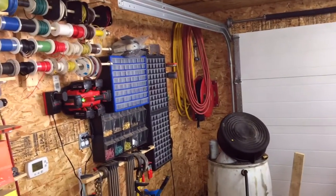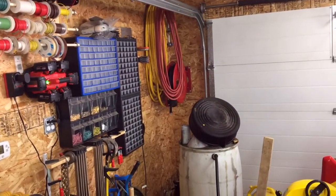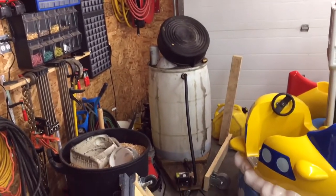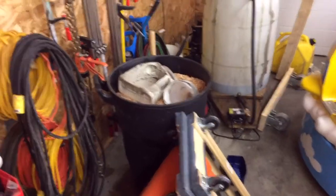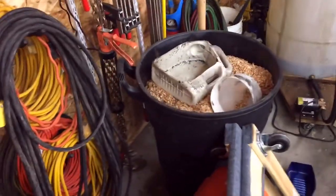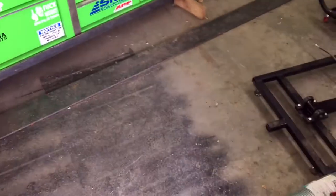Air hose. Got those Lincoln air hoses on the wall, those are great. Oil tank, that's where I pour filters and stuff into. Sawdust for cleaning up oil. At the same time, I gotta do this.